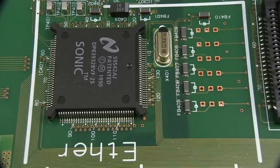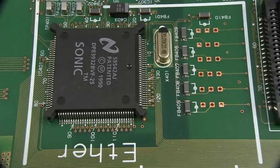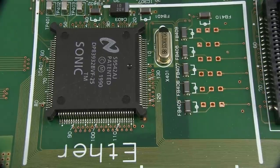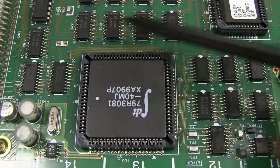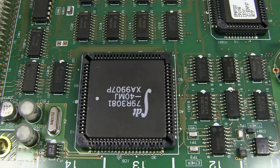So it does actually have an Ethernet interface, as I read in the document there. It's a National Semiconductor SONIC chipset there for Ethernet, but it doesn't have a standard Ethernet connector. So it must be doing it via some other physical connector, maybe via the control panel or something like that, perhaps. And please forgive it being upside down, all the electrons are going to fall out. But anyway, we have ourselves a date code, 9907. Some of the other 74AC series chips around here are sort of late '98 vintage. So it looks like this was manufactured sometime in 1999. So not that long ago, 14, 15 years old.